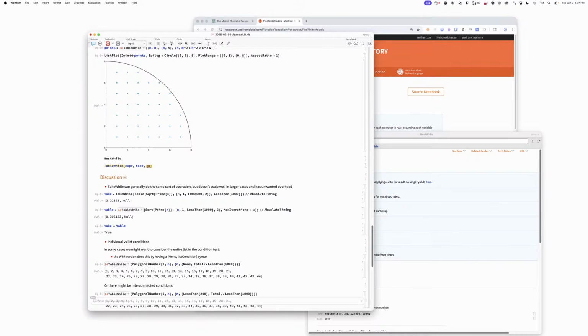So I'm supporting the idea: if this is TableWhile and you know you're using TableWhile, why not just do it this way? Just stick the test right in there. Well, except I have no idea what that means. Okay, so that Or means what shape I'm going to get out of it. Yeah, because you especially don't know how i runs versus j, for example.